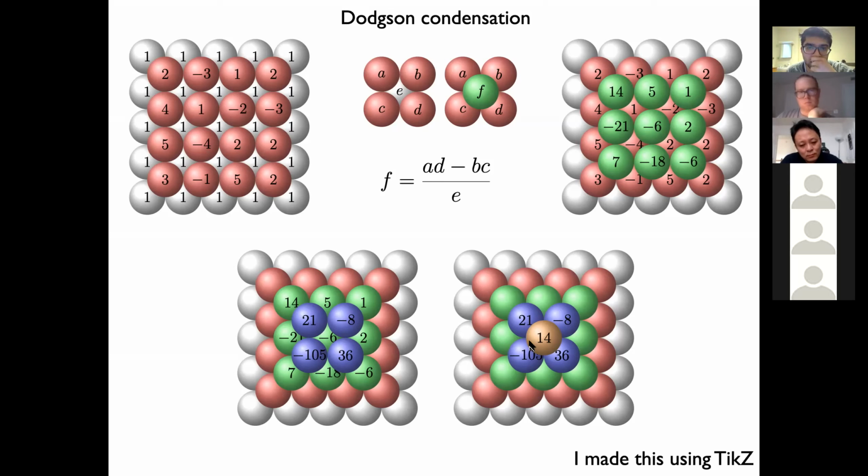When I discovered this in my reading, the way it went was I was trying to understand how we can express determinants in terms of 2 by 2 subdeterminants. I only wanted 2 by 2 minors in the calculation, and I stumbled upon this sort of forgotten result by Charles Dodgson, who's Lewis Carroll.